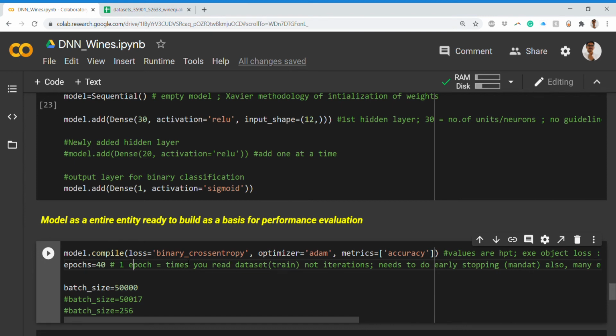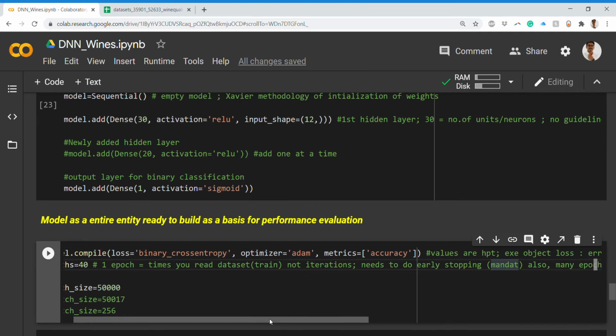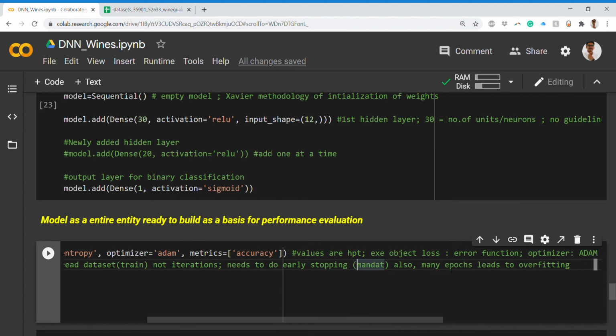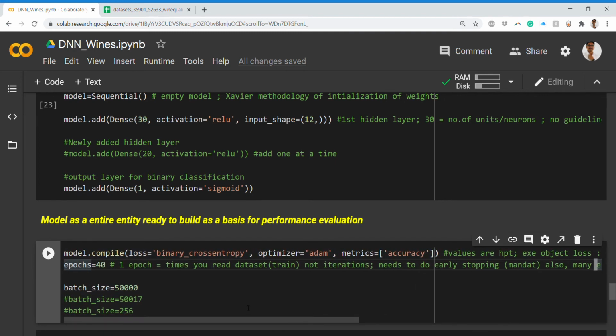The definition of epoch is given here, and somewhere you want to do early stopping, and that is mandatory, because if you have too few instances, or if you produce any batch size that we'll be discussing later, then it will lead to overfitting. Also, if the number of epochs, or the read of your training set, is very frequent, it may happen that the neural network will find it boring to read the dataset every now and then. Because of that, there can be overfitting that your model will be facing. So these are the things which you have to keep in mind. You should not keep epochs too high nor too low, because if you keep it too low, that may lead to underfitting. And then what I have is batch size.